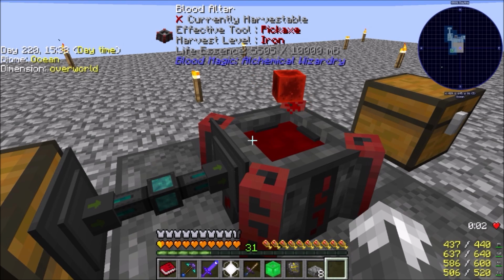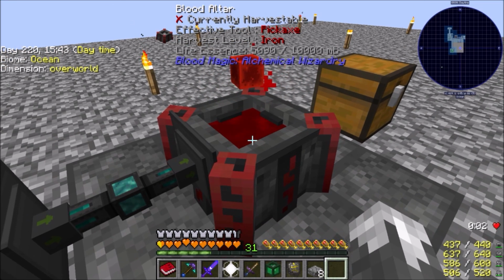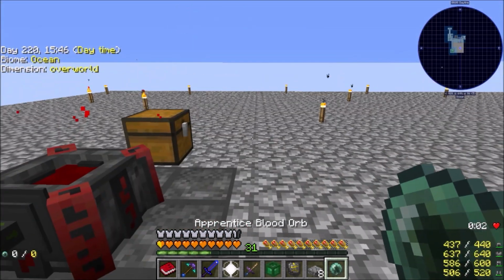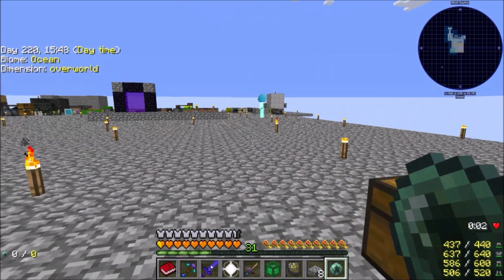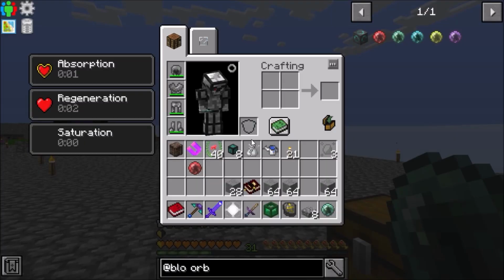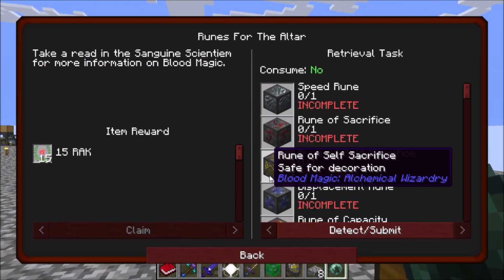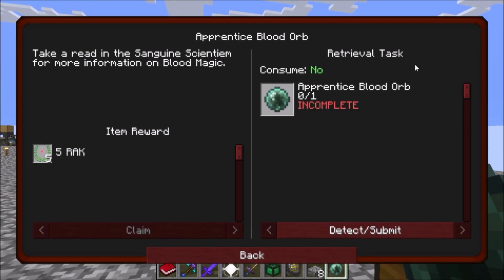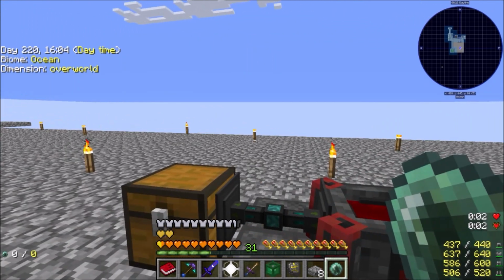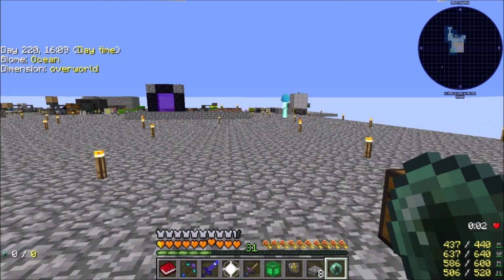We can place that in there, give this thing some time, and flip it back. Alright, we're just about there. It's sucking it up pretty quick. There we go. Tier 2 blood orb got. Right click it to bind it to us, and we're good to go. That should complete that quest. It did not. Why do you do that to me?